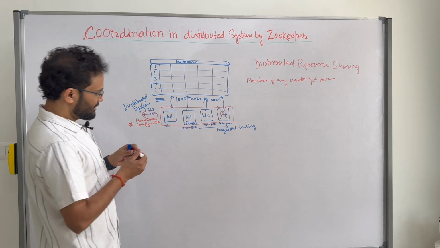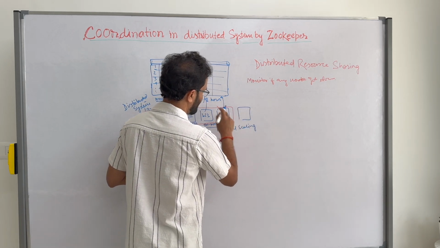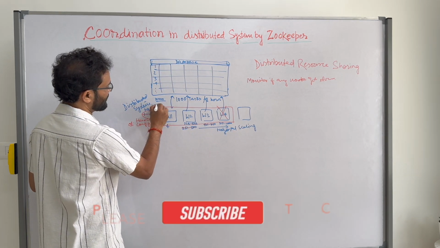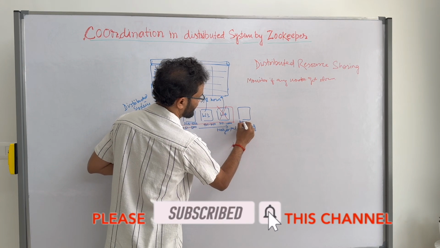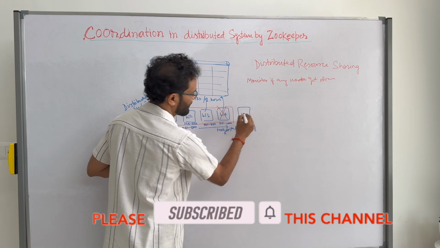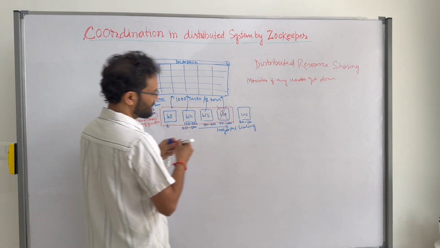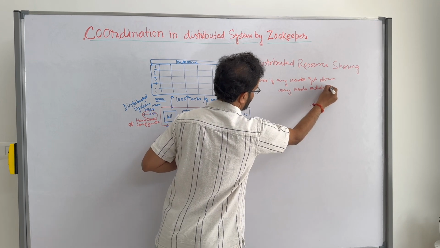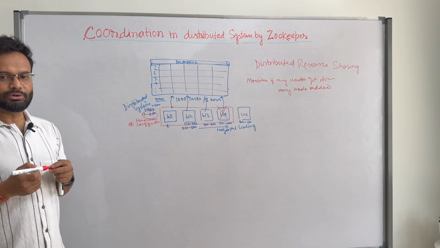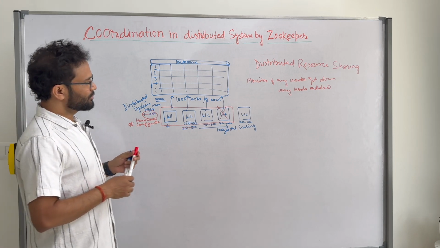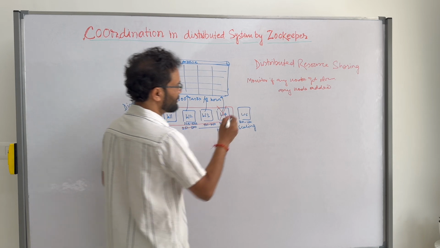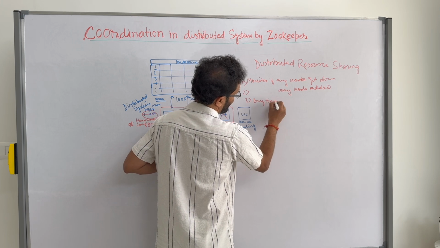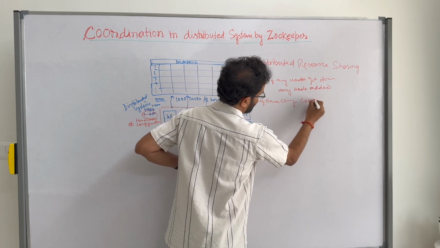Or in another case, if you add one more machine, where 4 machines were there, then again your range will change: 1 to 200, and the last will be 800 to 1,000. Again you monitor whether any node is added. In both cases, you always have to change the configuration. So you have to monitor first. This is the one problem statement: every time you have to change the configuration file.